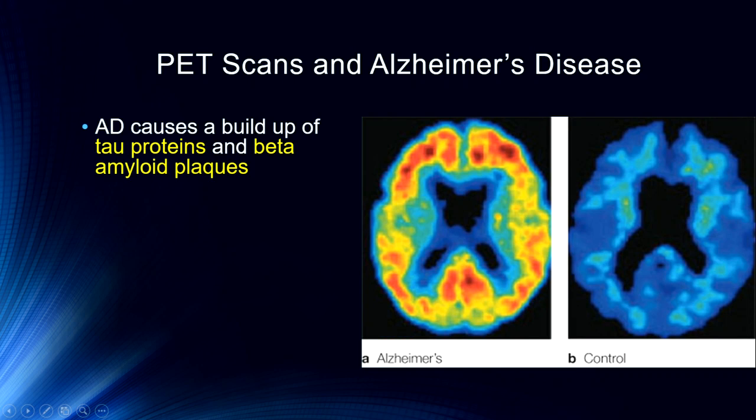So Alzheimer's disease causes a buildup of both tau proteins and beta amyloid plaques. And we're at the point now that you can do blood testing. You can certainly do an invasive spinal tap to test for proteins in the cerebrospinal fluid of individuals suffering from Alzheimer's disease. So those tau proteins can be measured. You can also measure the beta amyloid plaques via this particular type of PET scan. One of the important things to understand with Alzheimer's is typically we can't diagnose an Alzheimer's patient until it's post-mortem, by looking for those beta amyloid plaques. So this PET scan allows us to do that.